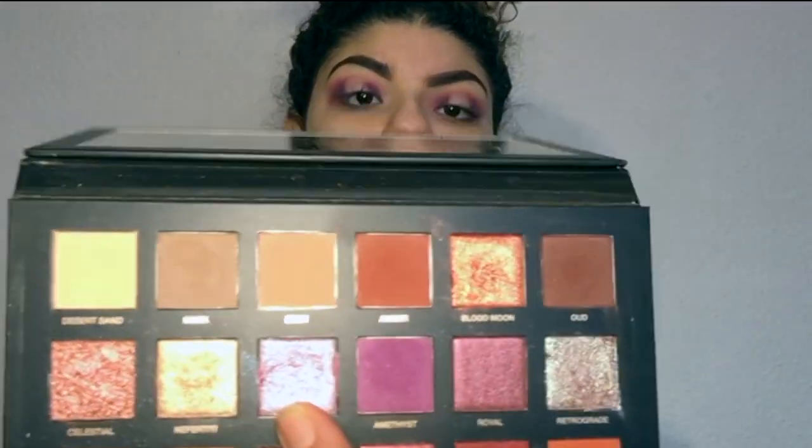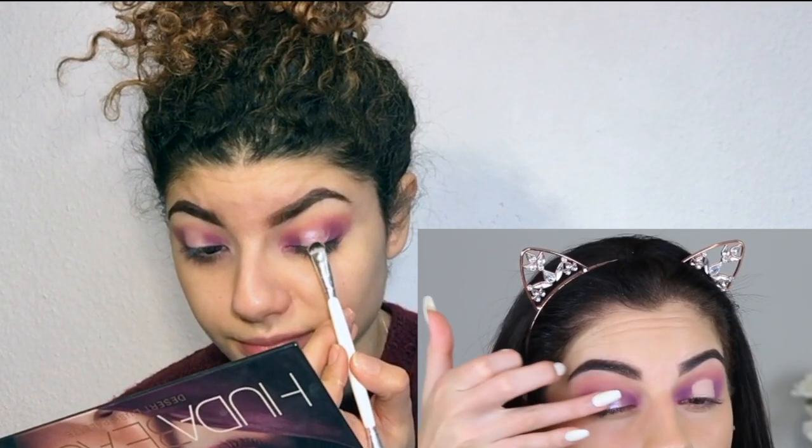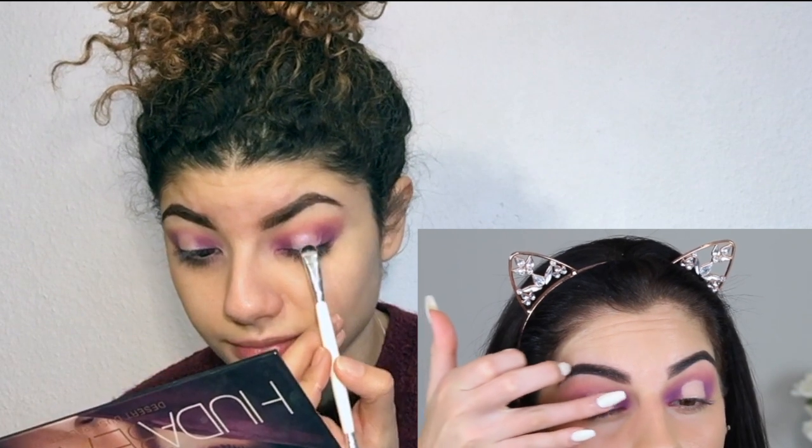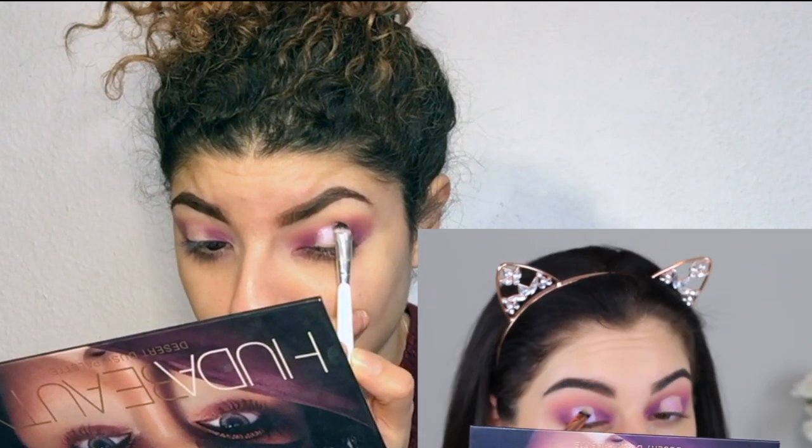Okay, now I'm taking the shade Twilight. It's this shimmery shade. So I'm just gonna take Twilight and apply it in my halo eye. I'm taking this shade called Twilight, and it is just so stunning. It has a purpley iridescent duochrome effect. It is just such a gorgeous color, and it's very unique. I have not seen this color in any palette before.